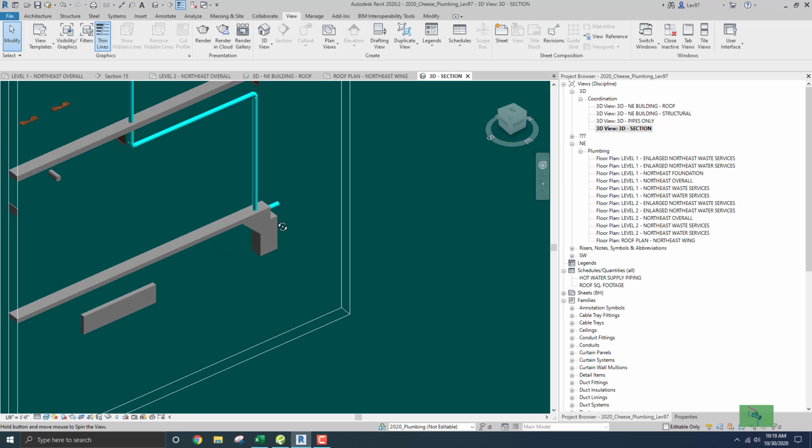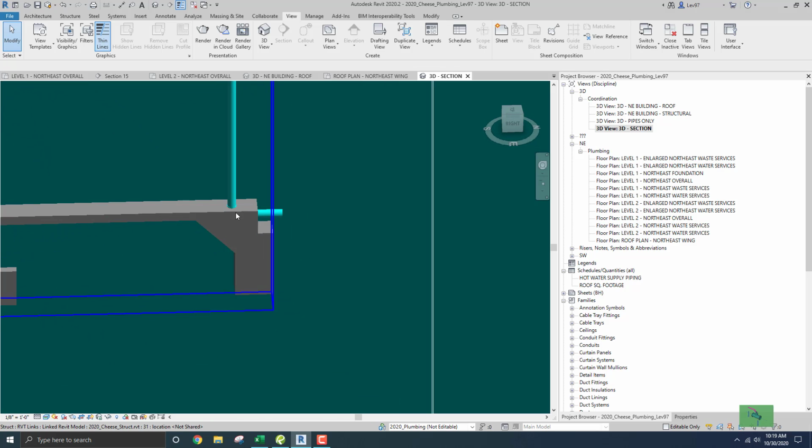You see how it's going through that foundation. But I'm not going to worry about it because they can put some kind of sleeves in here and do whatever they need to do in order to make this work. I don't know, if they put holes in it, what kind of integrity is going to happen to the foundation, but that's just the way it is. Let's go back.